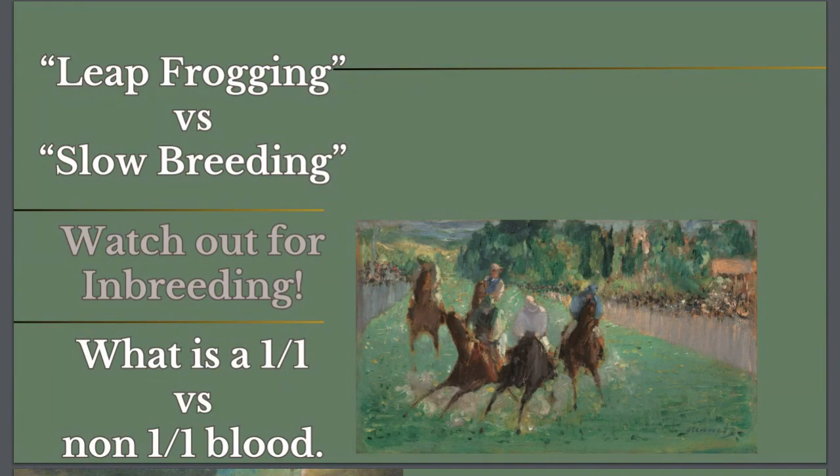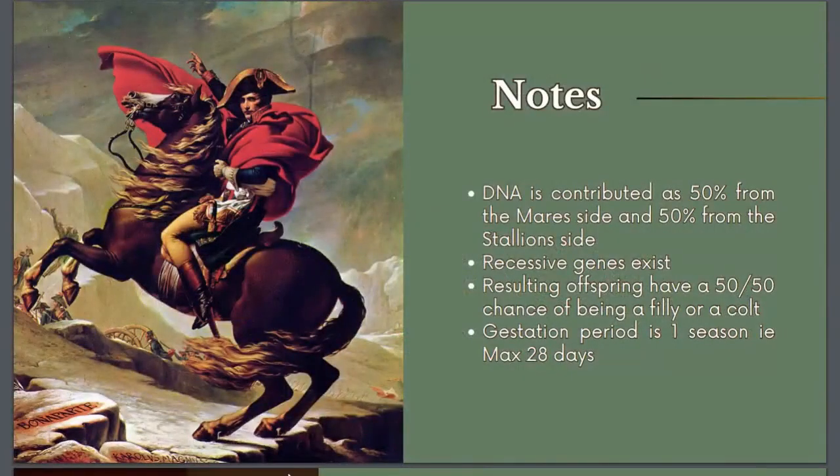Alrighty, moving on. So just a few notes. DNA is contributed as 50-50: 50% from the mare side and then 50% from the stallion side. Now, recessive genes do exist, and I'll show you what that means on another screen. And then resulting offspring have a 50-50 chance of being a filly or a colt. So it's completely 50-50 what it could be.